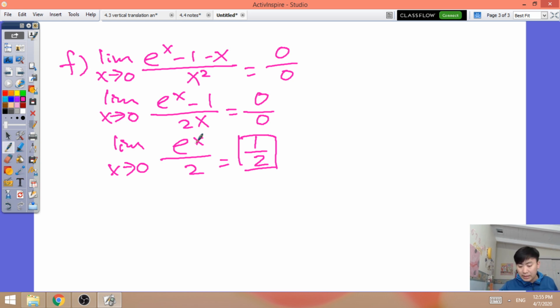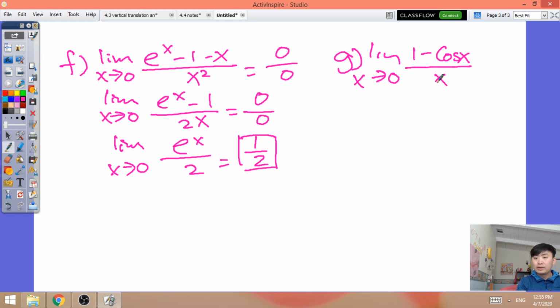Okay, so now let's see what else that we have. So we got G, H, I, and J. Okay, so let's do G right here. So for G, we do have limit, x approaches 0, and the function is 1 minus cosine of x over x squared. So it's the same kind of idea that we've been doing. So plug in a number, so 0, cosine of 0, that's 1, 1 minus 1, so which is 0 over 0 squared, 0. Indeterminate form, so take the derivative, top and the bottom.